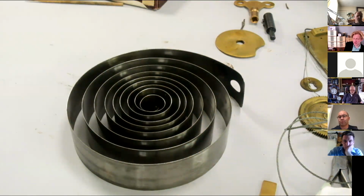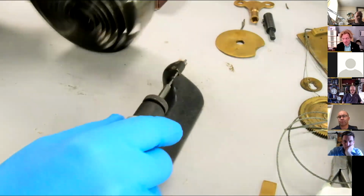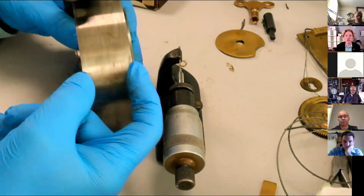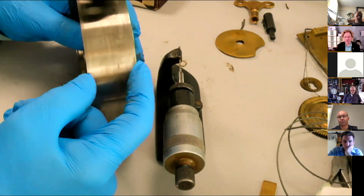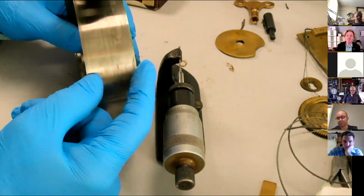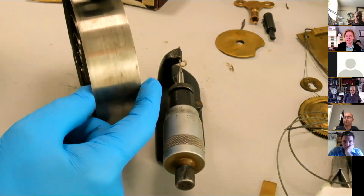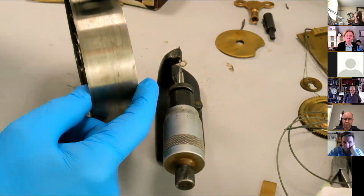Well, there's a few things you can do. You can obviously try and get a thinner spring, which is really difficult, or you can fit a narrower spring, which, again, will sound like clock-world heresy. You can get a narrower spring and then make up the gap in the barrel with some loose fitting thick washers or discs of brass, or even engineering plastic. I've done it before with nylon, works really well.